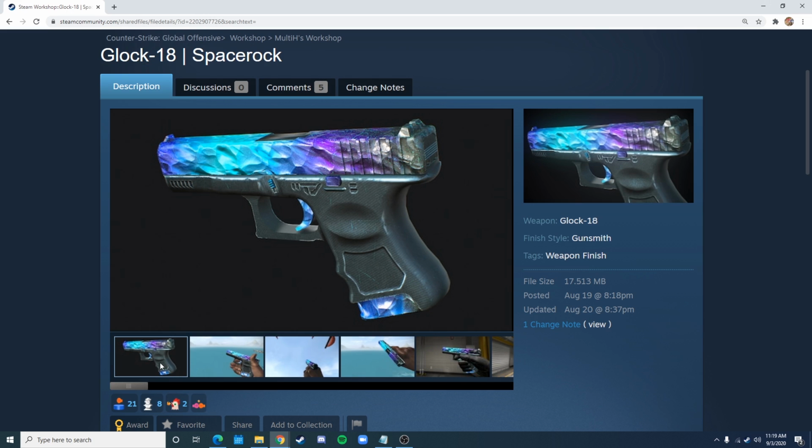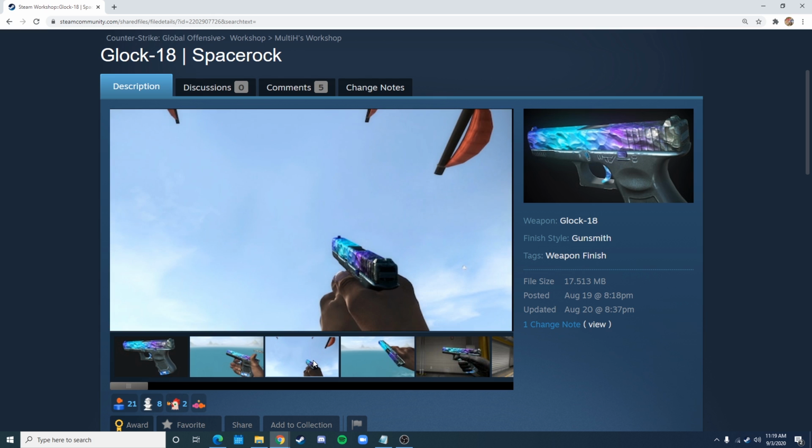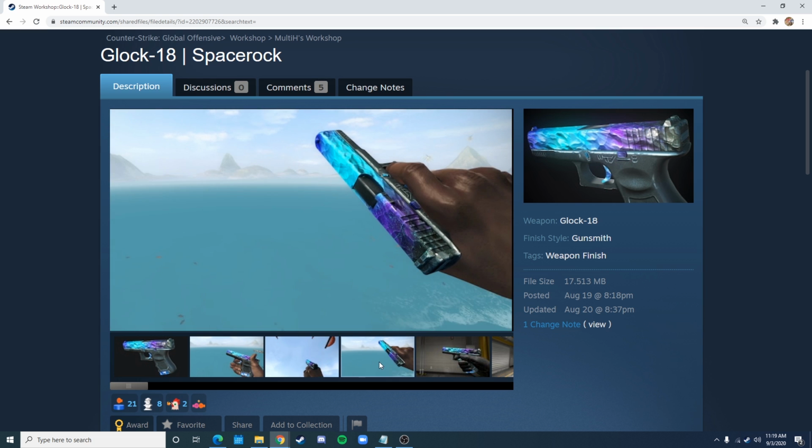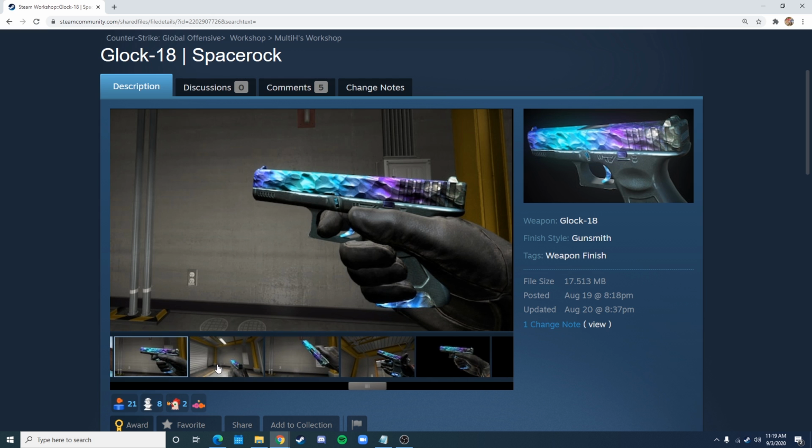We now have the Glock-18 Spacerock, and this is a more simplistic looking Glock skin, but the changing color on the Glock itself is very nice. I don't think it's a pearlescent skin, but it looks to be like one. It gives it that illusion that it's changing color when it isn't. So I like that overall.